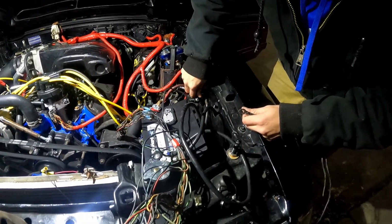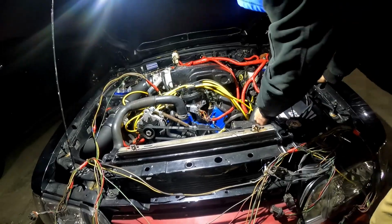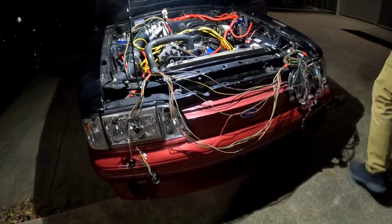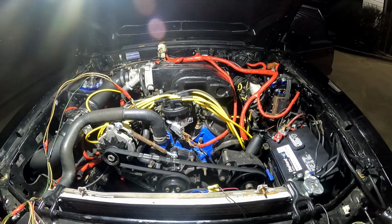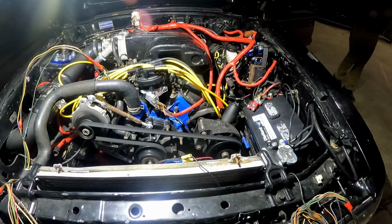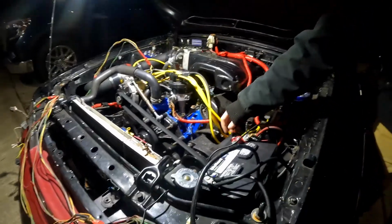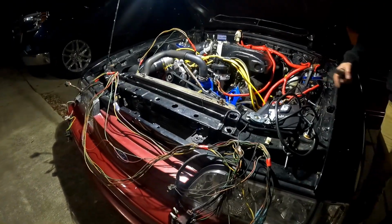Could ground that one right here. Huh. Yeah. Let me see something. Because there should be no reason it should be firing. Yeah, the alternator's not hooked up to it. That's what I just unplugged. Oh, yeah, so that wouldn't do anything. There's definitely a short there somewhere on one of those two connectors.